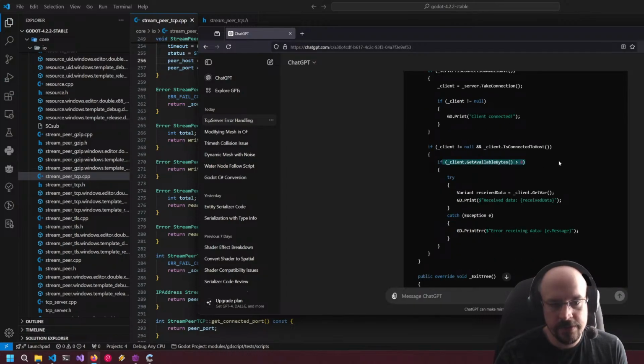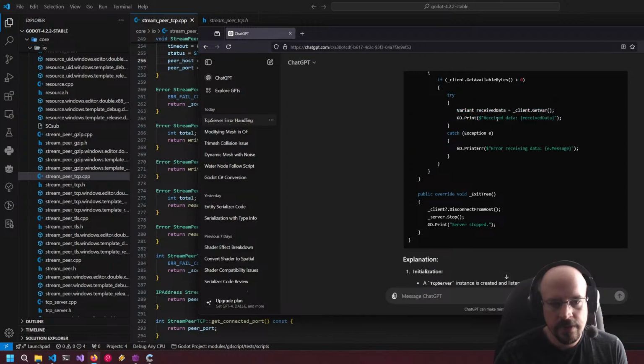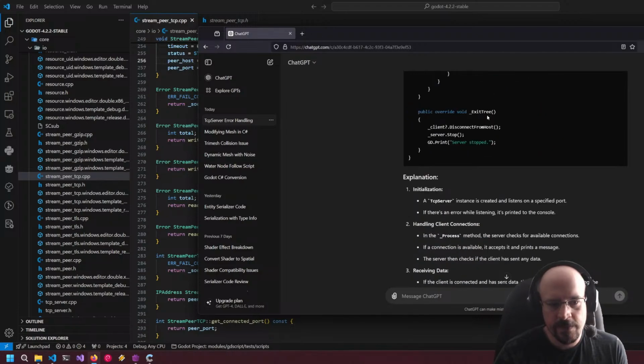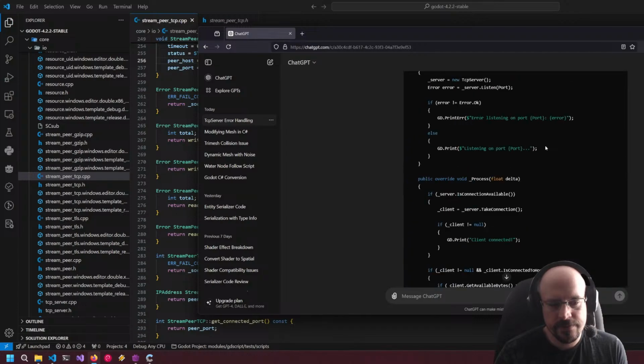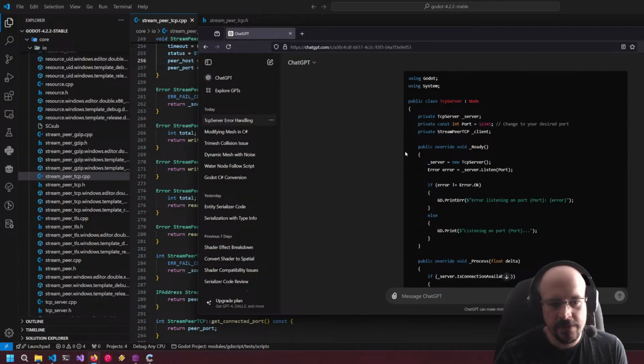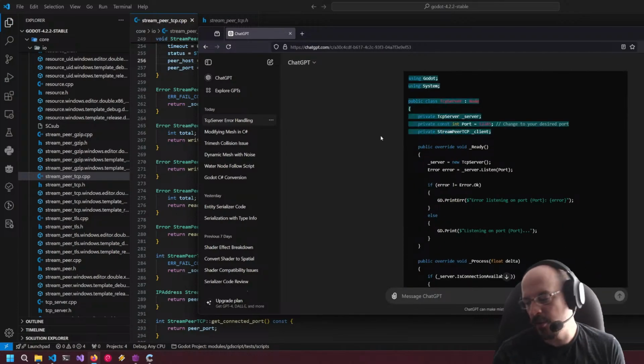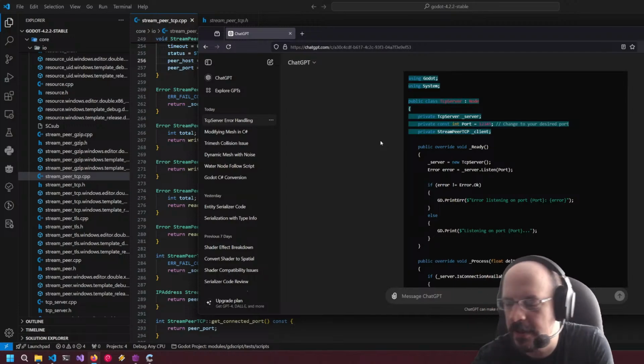Get the available bytes. Once it's greater than 0, we should have the message, which should get cast to a variant that we receive the data. This example does not have a group of clients, but it's the same code.